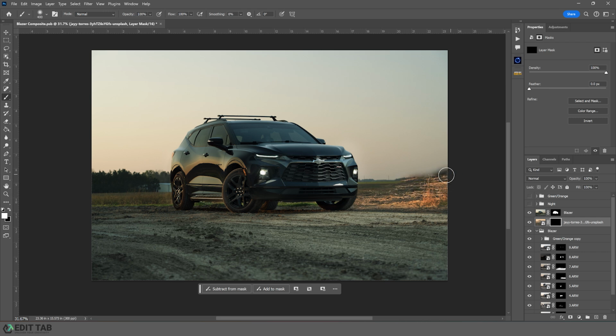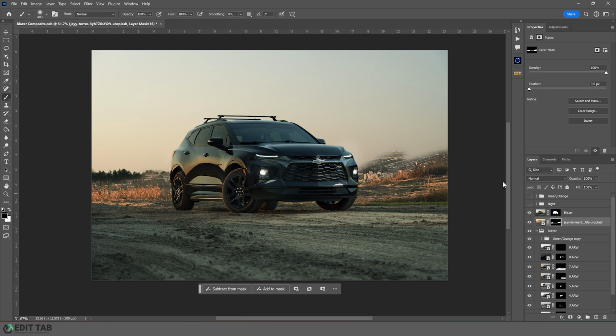We just want this hill. We have a different photo of the city, so we don't need that part. We want some of the ground back here. We are using this layer to help blend in the background once we put it in. I don't like how this area looks, so let's remove some of it. That looks pretty good for now.